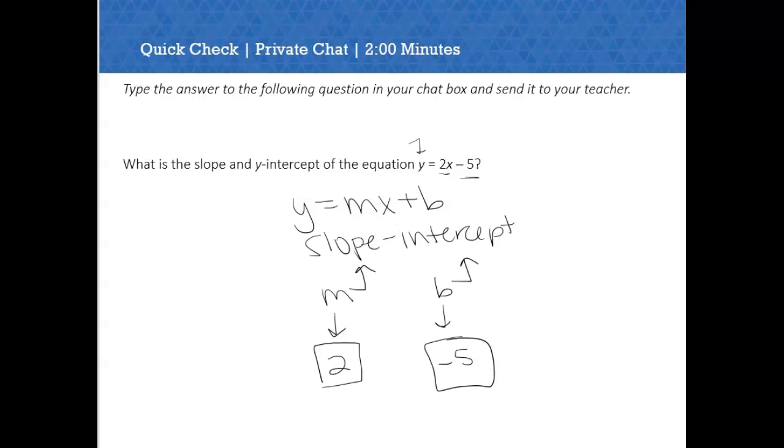So I talked about this a little bit in our last session. When we graph, we start at the y-intercept, so start at negative 5. And then use the slope, and remember a whole number is that number over 1, so up 2 over 1. So up 2 over 1, there's our second point. And now we've graphed it. So that's why slope-intercept form is so nice. It's much easier to graph than forming a table, which is something we did earlier in this unit.